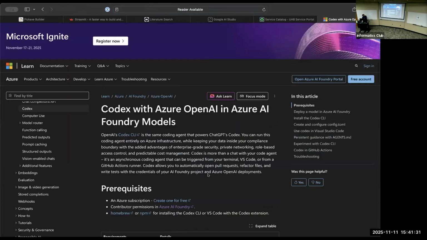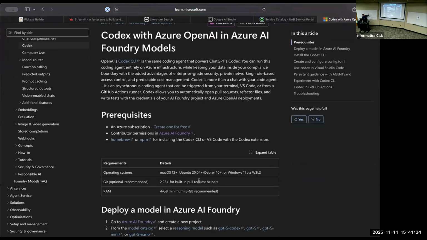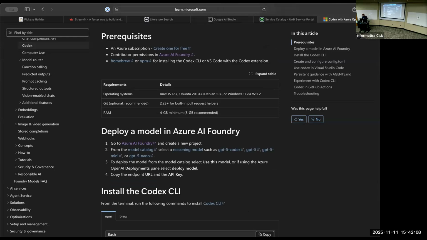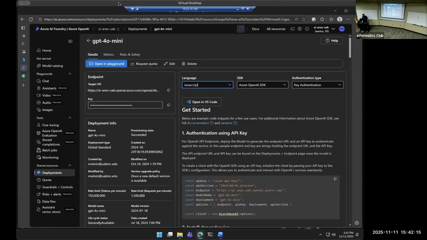Yeah. So I had to follow these instructions, and I had to follow them exactly. But now, on my health system machine, I have OpenAI Codex running using the models in my health system blessed account. And so I've even had Codex help me with analysis projects on human research because I've got the approvals all along the way to do that. And so if you wanted to use this in a blessed fashion on UAB research data, you could get the campus side to approve your account. You could plumb up Codex to your Azure account, and then you can start talking to Codex in a safe way. And I'll show you some of that here.